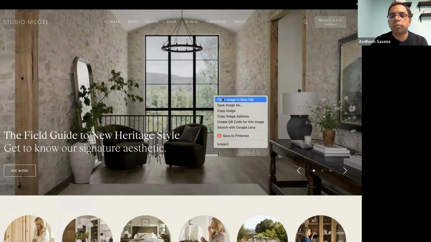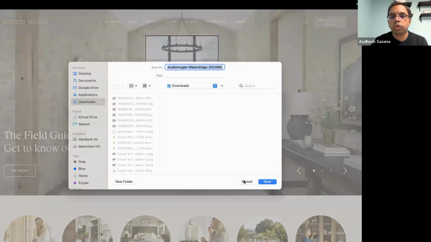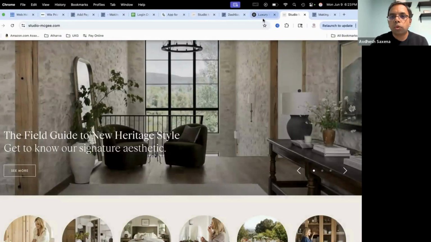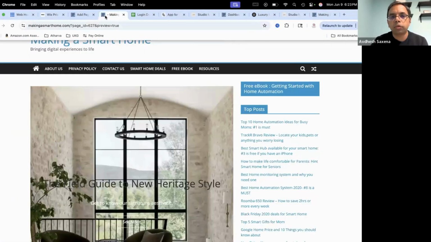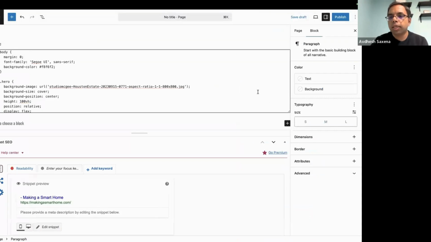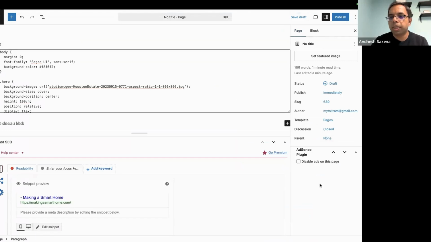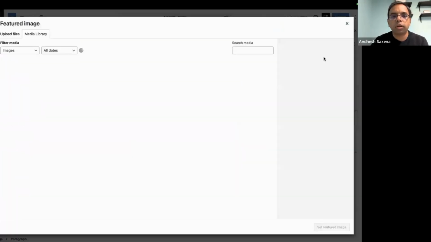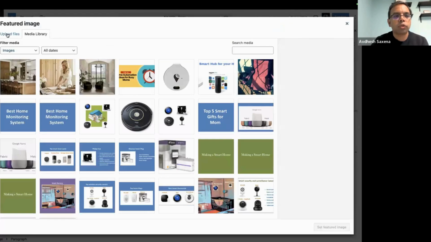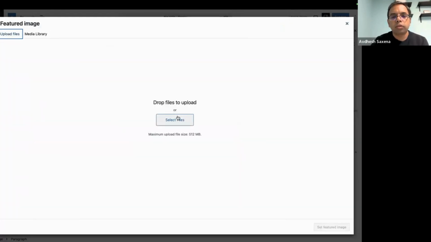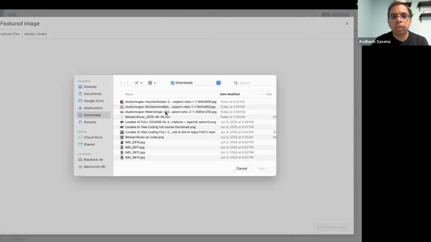And then after downloading this image, I'll go back to WordPress, and here I have the option to update images. So where it says set feature image, right? Just click on it, upload a new file. Okay, so we'll select a file.